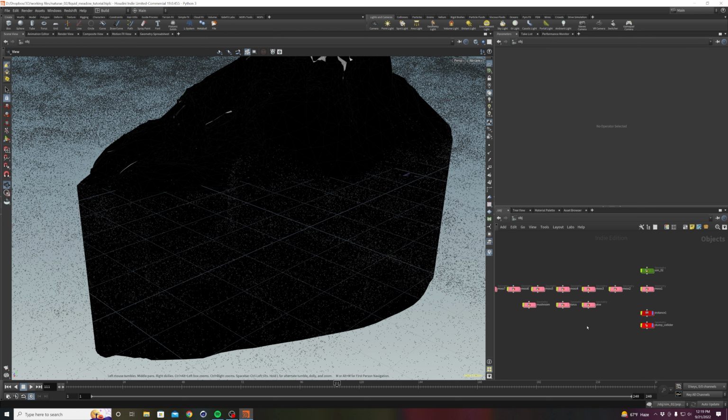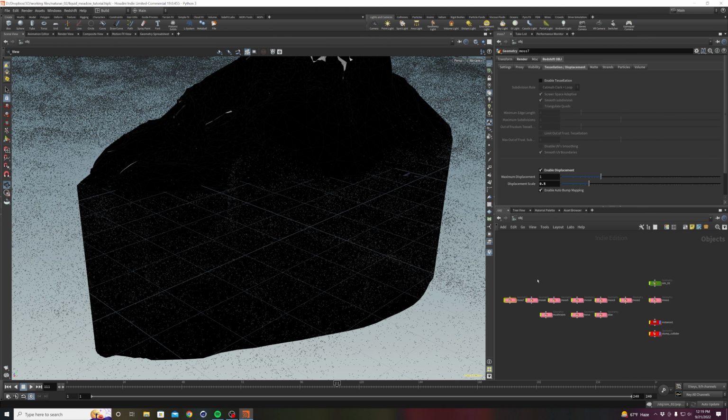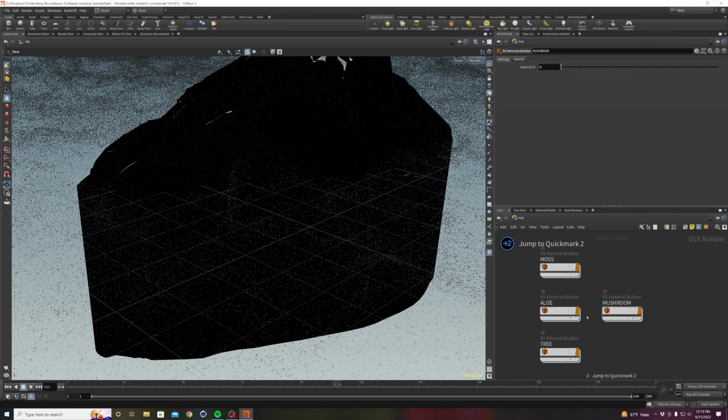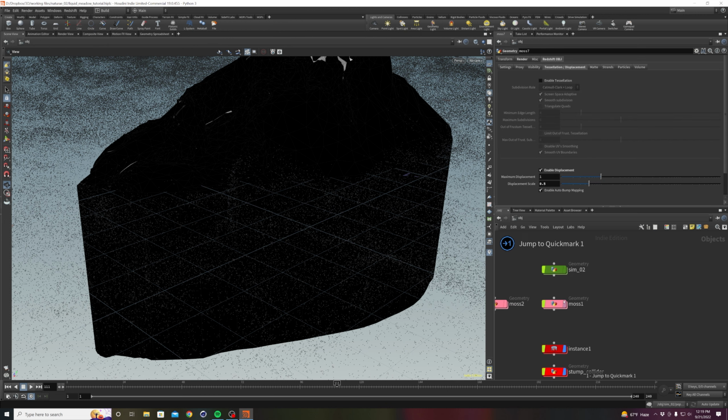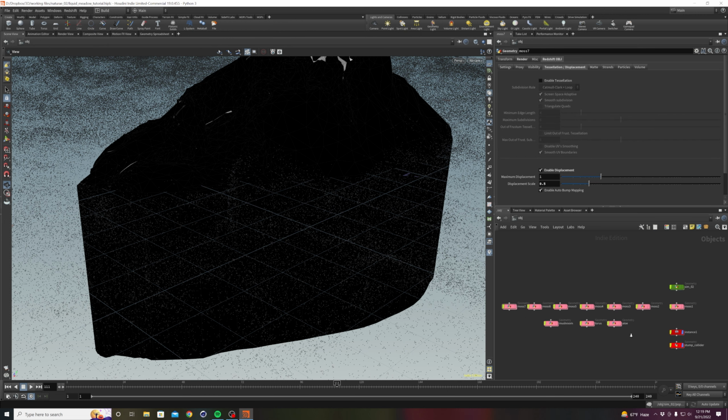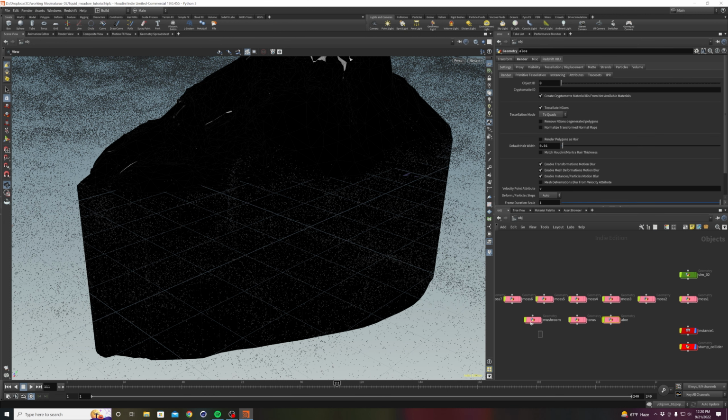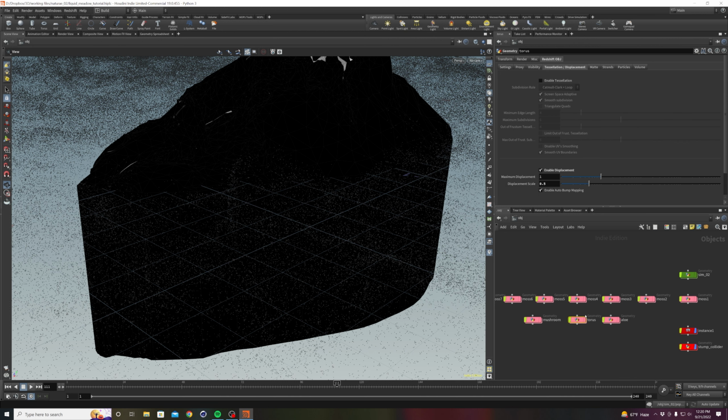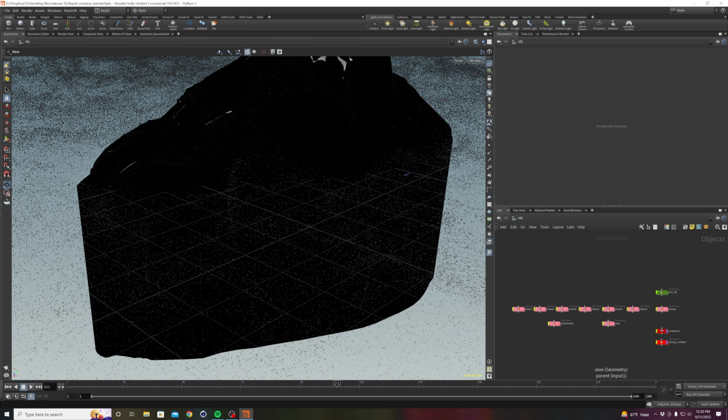So here is a scene that I prepared earlier, so you don't have to watch me texture everything and take forever. I've got a bunch of different moss. Fortunately, you can use the same moss texture on all of these guys here. I've got some aloe, I've got mushroom. I don't think I'm using this Taurus. I'm just going to get rid of that. So these are all my instanced objects here.